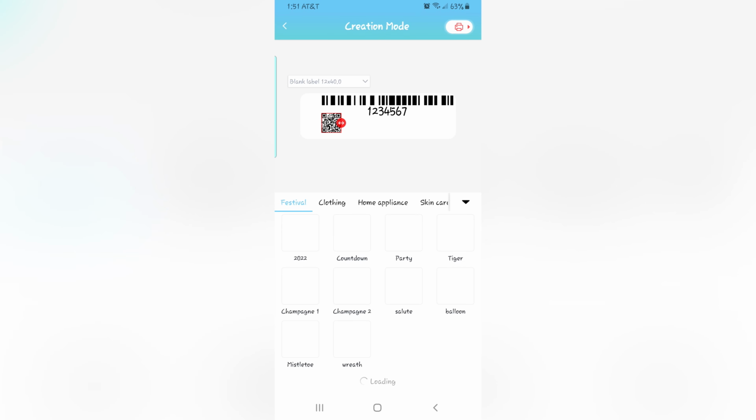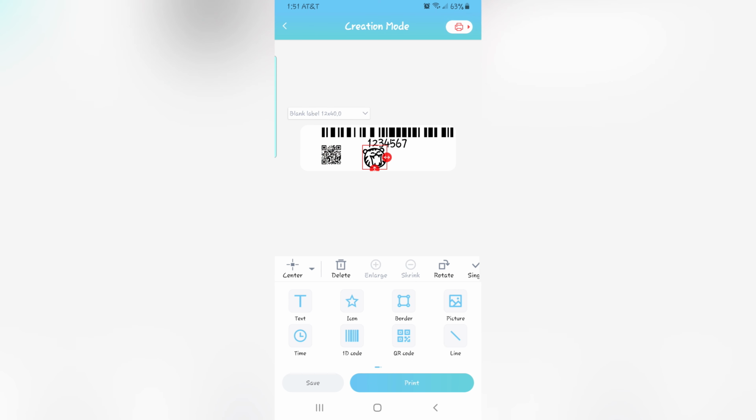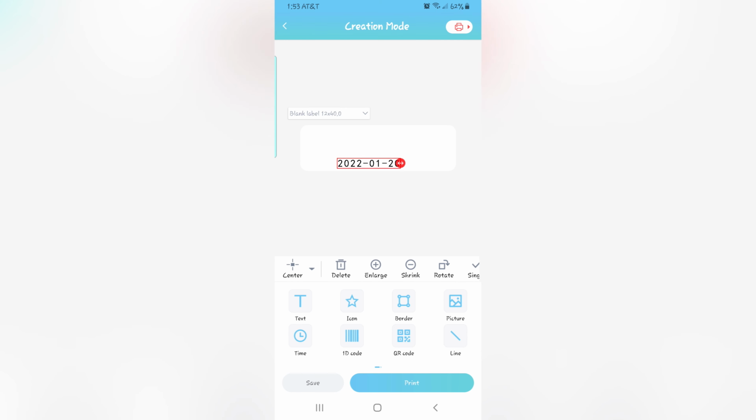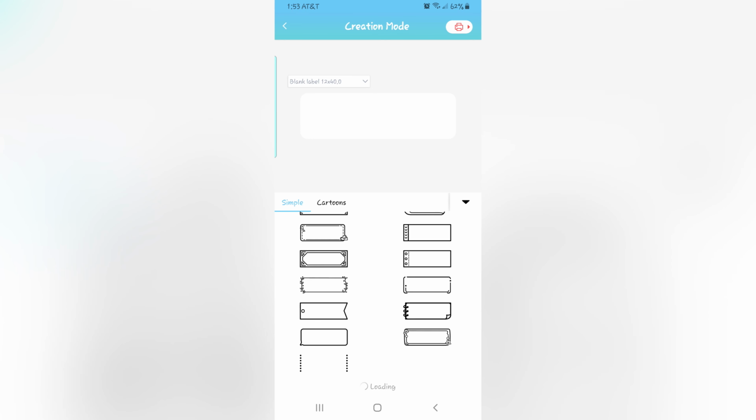I don't know why you would want to do that, but there is an option. You can even layer on pictures. So there's a lot of versatility here. Here we have timestamps, which is great if you're in the restaurant business, or in my case, I might want to label my teas for their freshness, their date of harvest, etc.